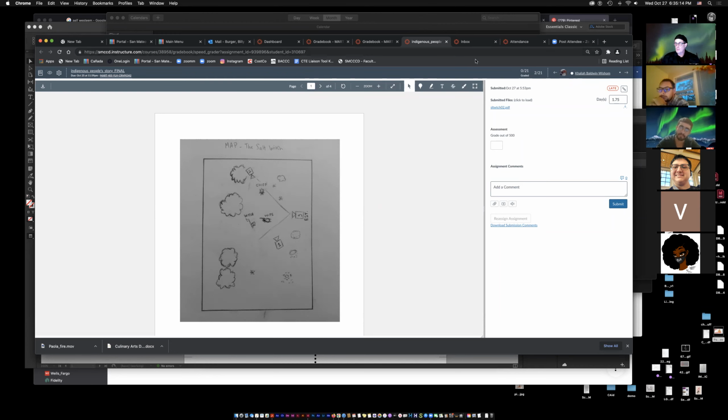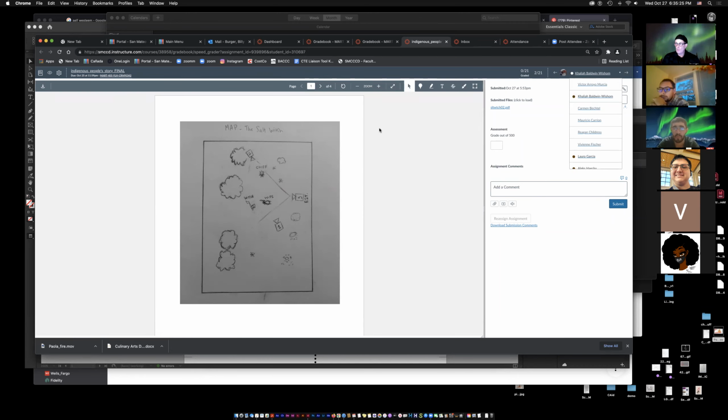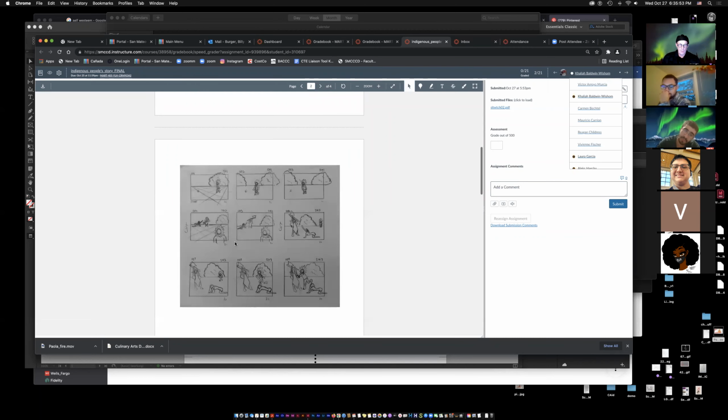So I know several of you, like Vivian's boards, were almost there. And so she would just have to update them or finish them. So let me know if I missed somebody because you thought that you handed it in last week and you were done. All right, so here we are looking at Kalia's map. Kalia, I always think it's a good idea to throw your 180 in there. Even though you might know where it is, it's always a good thing to just remind yourself to put that 180 in there.